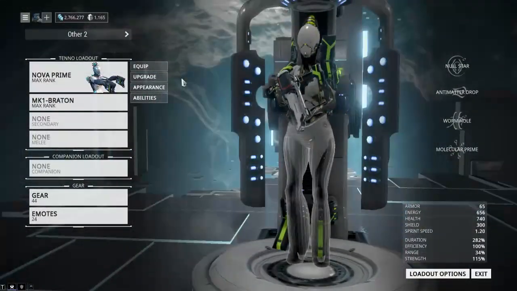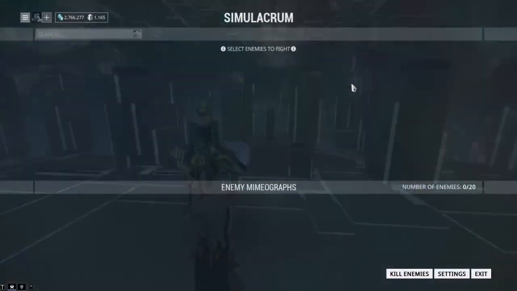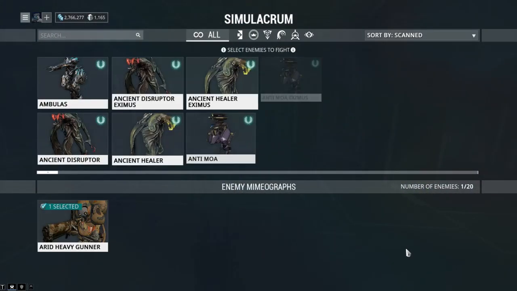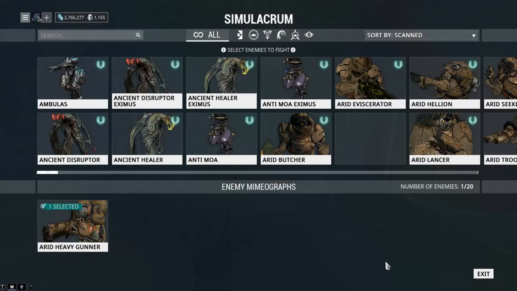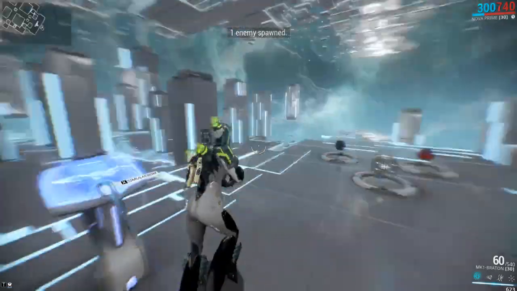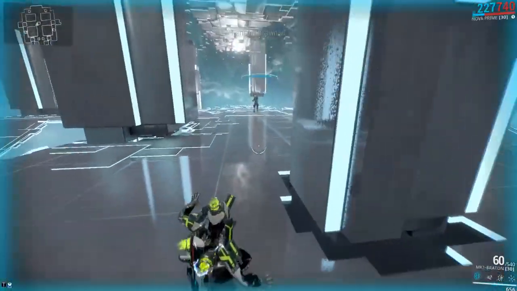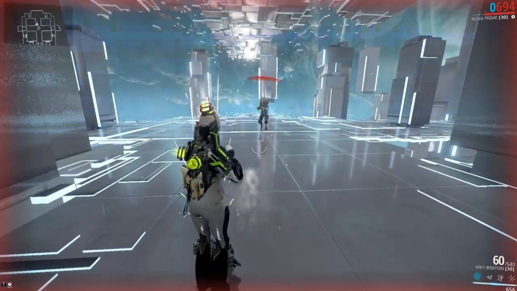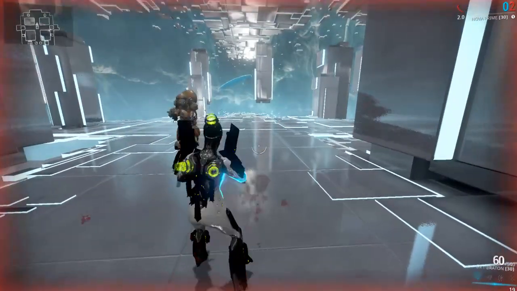So I'm going to show this right now. This ain't going to be a perfectly accurate test, but you will be able to see the difference for sure. First, I'm just going to lower the enemy level because I was testing it at 145. We're going to go down to level 50. Heavy Gunner, which has a lot of DPS. Make sure my energy and health is max, and I'm just going to stand still, and you're going to watch my health rapidly decrease, very rapidly, and then that energy down the bottom right, and it's gone.